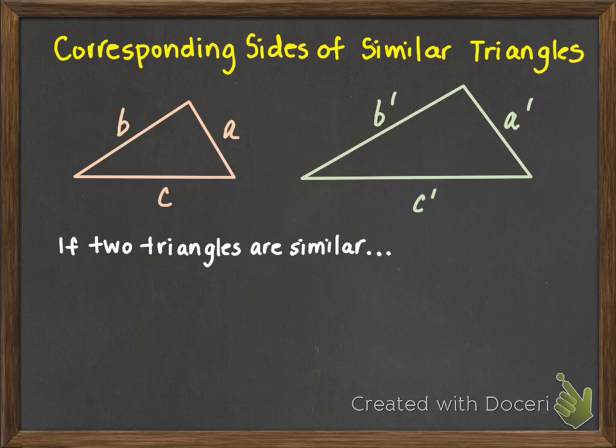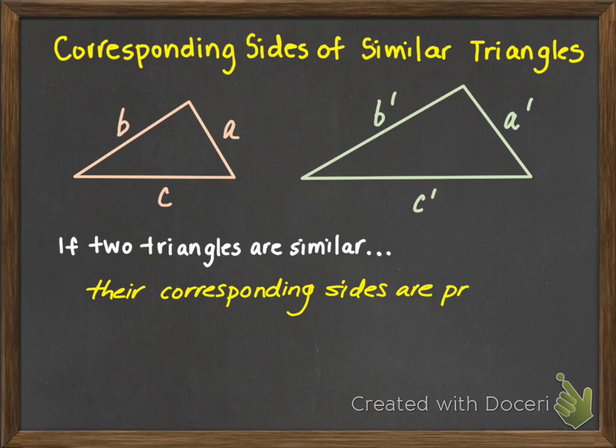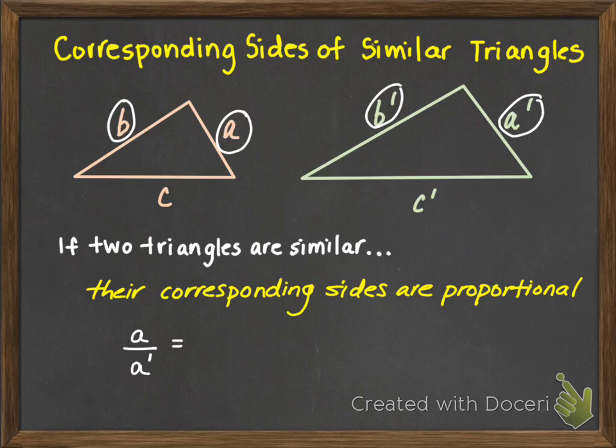Now Euclid gave us some other useful facts about similar triangles, namely about the corresponding sides of similar triangles. What we know is that if two triangles are similar, their corresponding sides are proportional. And this is going to be very useful to us throughout the semester. So if we look at the above diagram, what this says is that since these two triangles are similar, we get a ratio between their two corresponding sides. So A is going to correspond to A prime, and that's going to be equal to the ratio between B and B prime, which is similarly going to be equal to the ratio between C and C prime as follows.